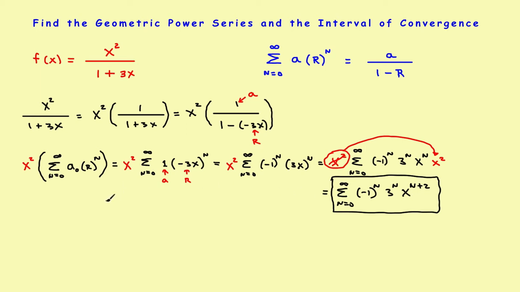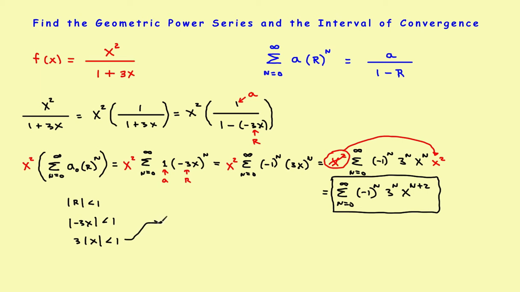Now, to find the interval of convergence, just like in those previous videos, for a geometric series, it converges wherever the absolute value of the common ratio is less than 1. Now, as far as what to use for r, don't use anything over here. Go back to the original problem, and r is right there, -3x, whatever's inside the parentheses. So this is going to become -3x. Absolute value of that is less than 1. Now again, when you take the absolute value, that negative will disappear, and you can factor that 3 out. So that's going to be 3 times the absolute value of x is less than 1.